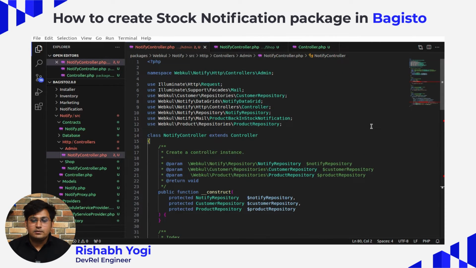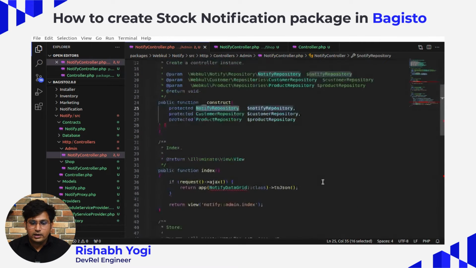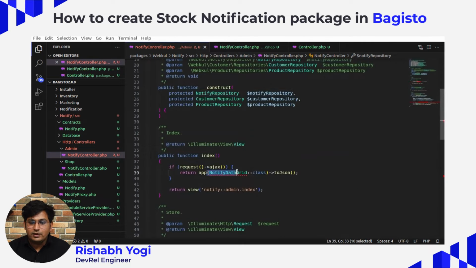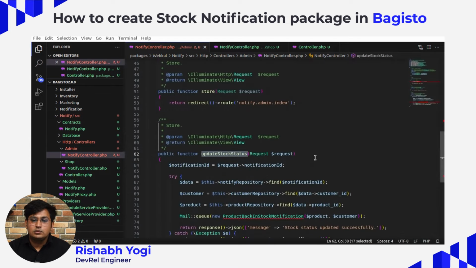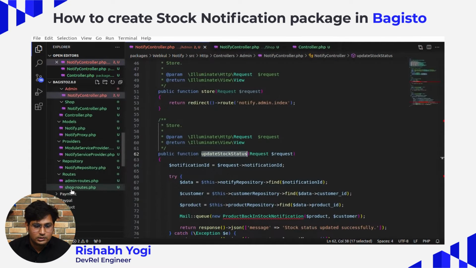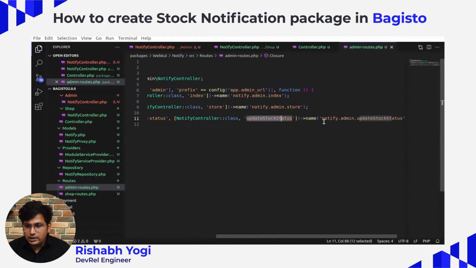So what is happening in this file? We have used the repositories, notify repository, and the notified data grid. Later on I will tell you what the use of this notified data grid is. We are using this method of update stock status to update the stocks, as I have used this method inside our routes over here. And this is our redirect page, notify admin update stock status.